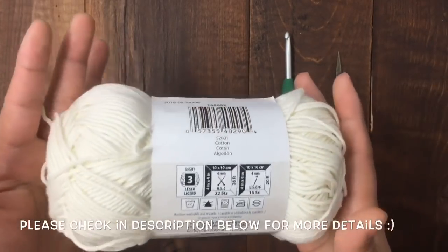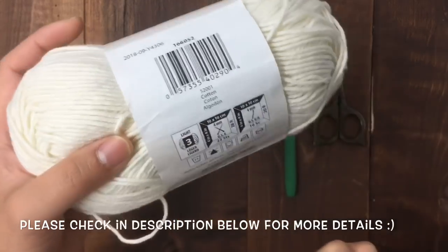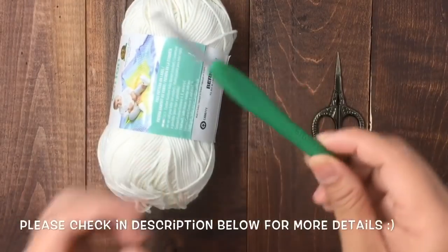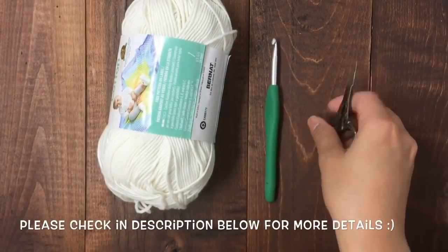And if you wanna use different yarn, please look for light number 3 yarn. Okay, and crochet hook size 5 millimeters. And scissors.